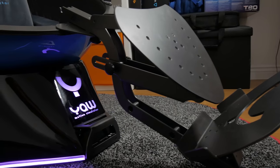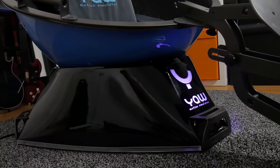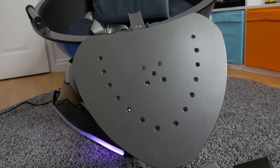The build quality on this though, I gotta say, I am pretty impressed. It feels incredibly stable and solid. It doesn't feel like I'm just sitting in some cheap product. So that is definitely a big, big plus.